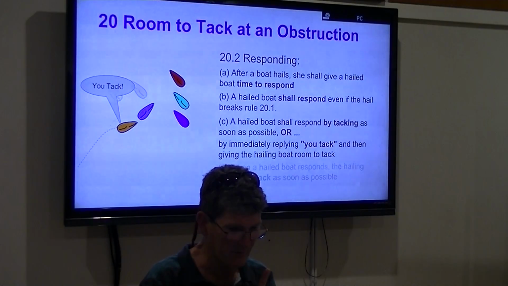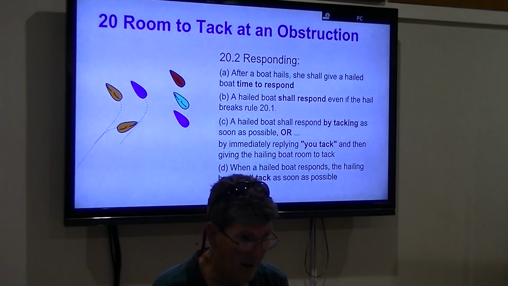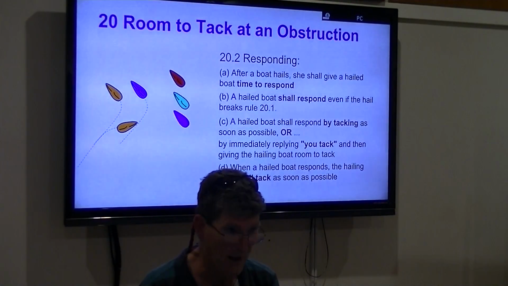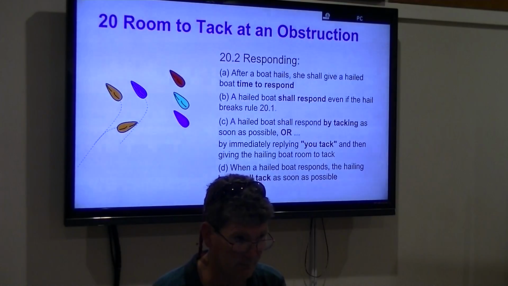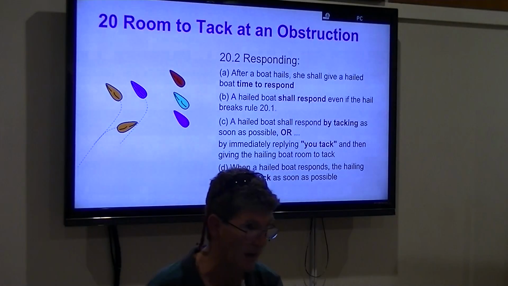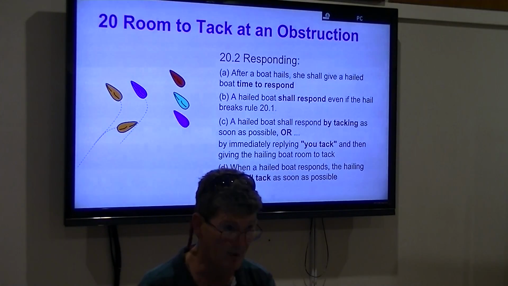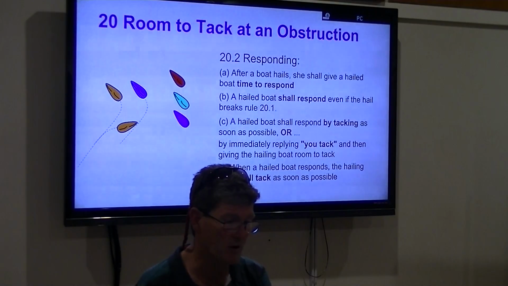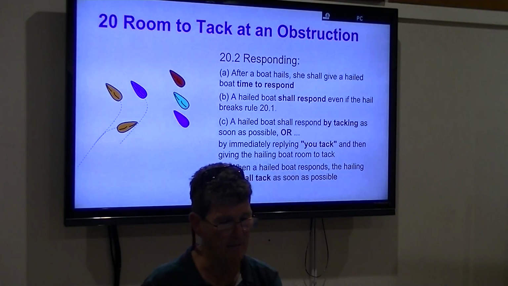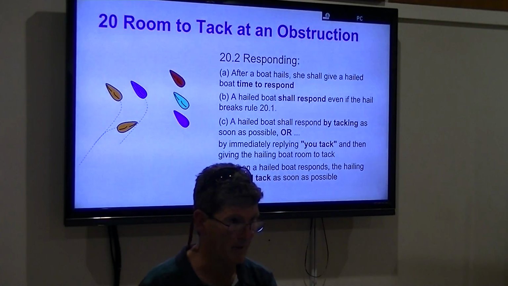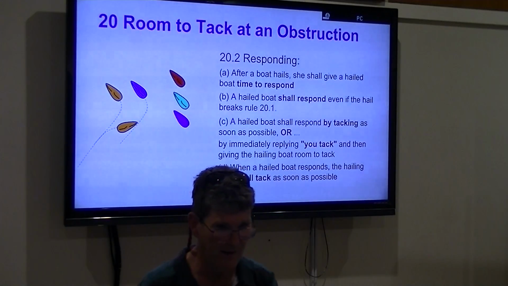Once that happens, the blue boat then is under an obligation that they must immediately tack. They can't hail for room to tack and then not tack. So here we can see orange has either tacked or orange has ducked to allow blue to tack. Once orange takes that action, blue must tack. In this situation, if orange has decided to go right and to duck that line of starboard tackers, blue can't think, oh, that's a good idea, the duck's a better idea, I should duck. I'm ducking.